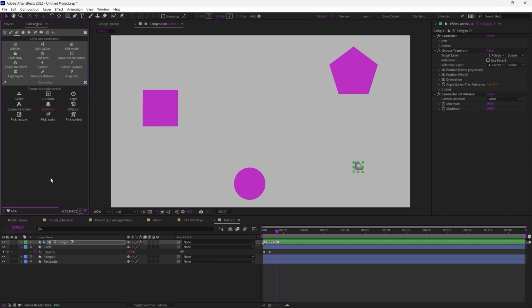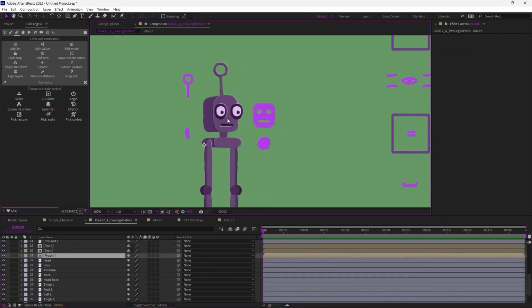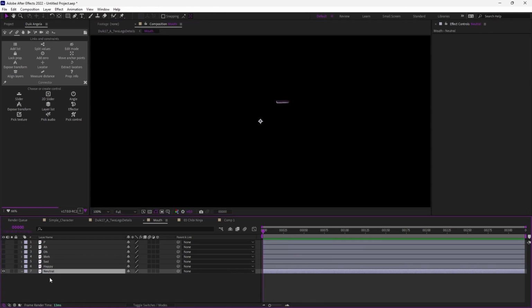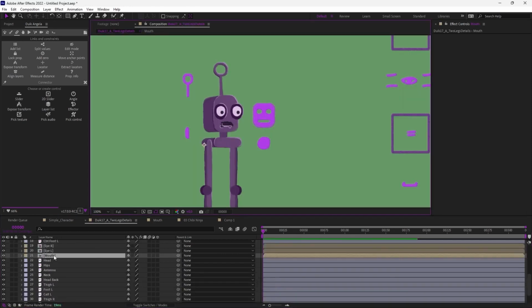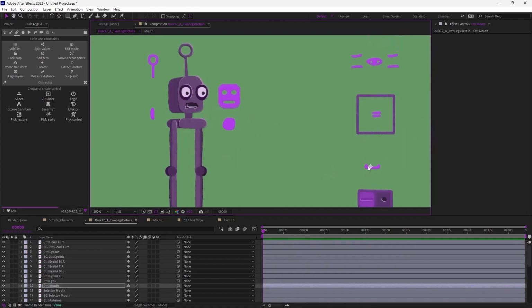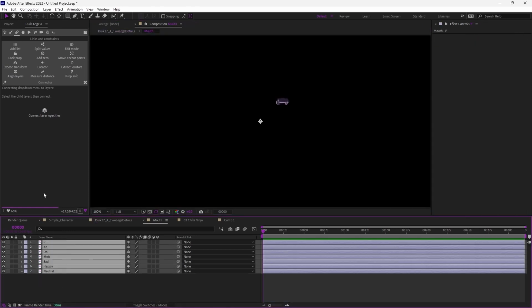You can also connect layers to a list of layers. So it's the same principle. We are going to create a control, which is the list, to control the opacity of layers. For example, in this robot, you have many different mouths, which are pre-composed here. To select the mouth I want to display, I can use this tool, creating a list on this controller. This layer is the controller for the mouth, and let's just add a layer list on it. So it's set up automatically, and I can just, in the mouth composition, select the layers and click on Connect.